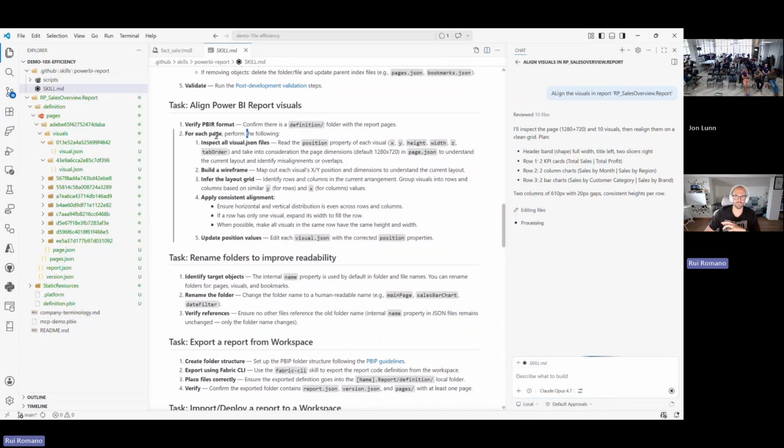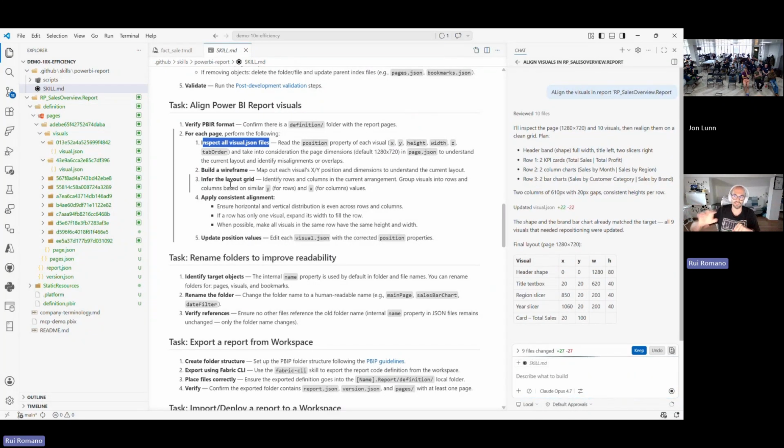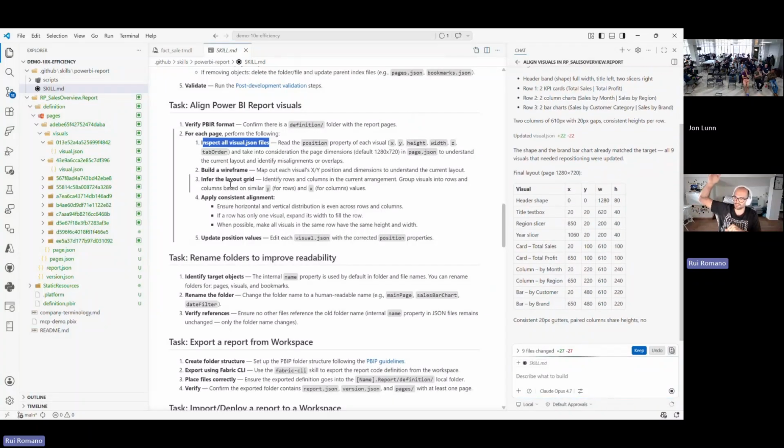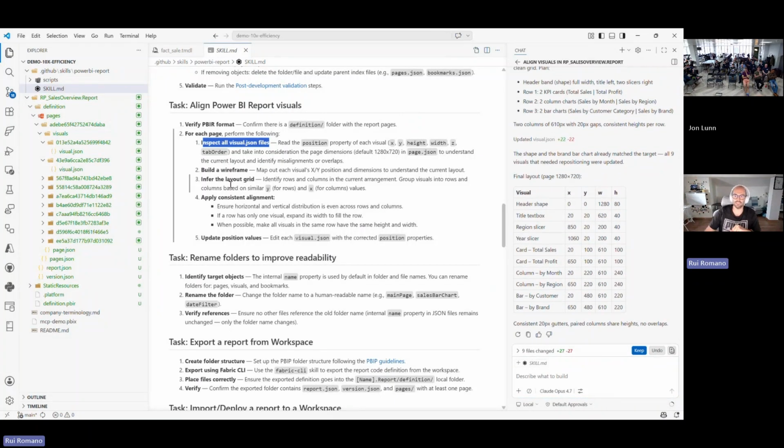I say that for each page, you should inspect the visual.json files, read the position, and build a mental wireframe mapping out all the visuals. Infer the layout grid, dividing things into rows and columns, and then apply a consistent alignment.